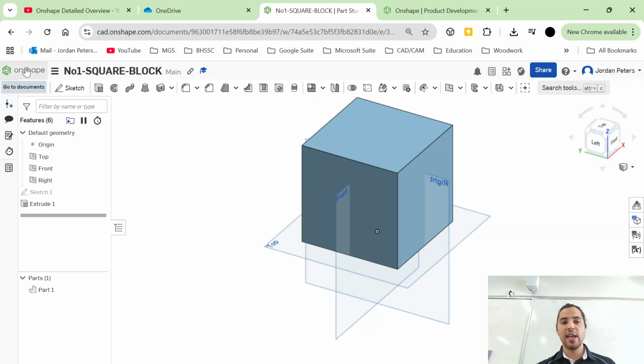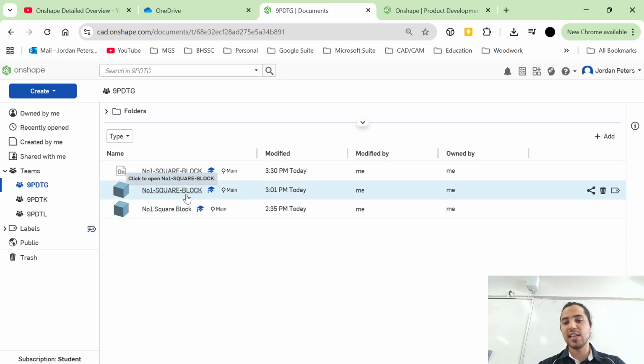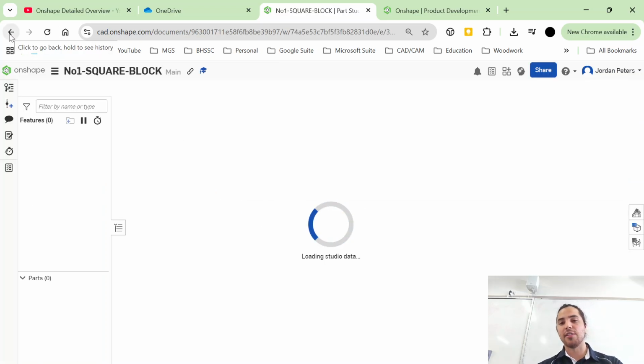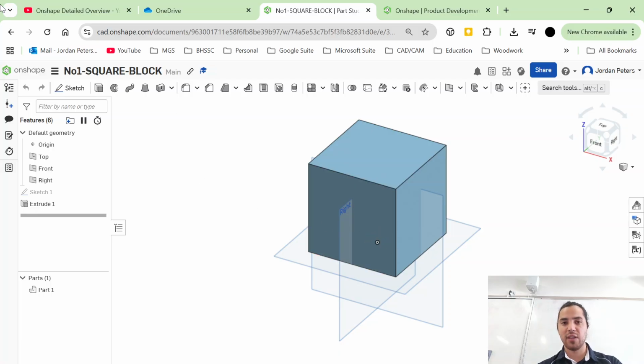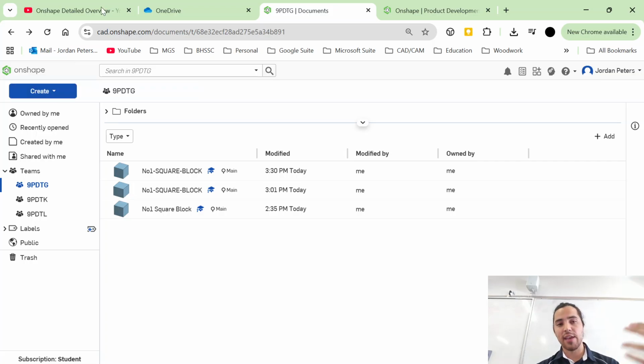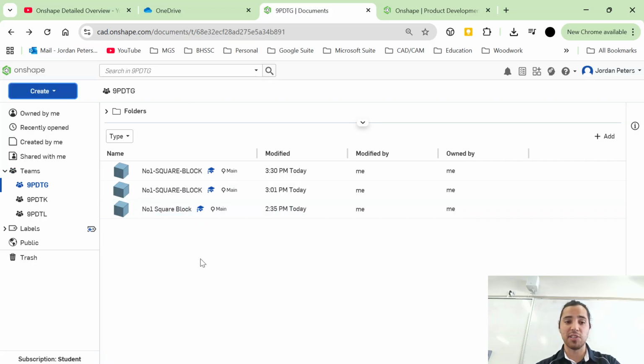Okay, so now when I go back to the Onshape menu, this is complete, and I've shared it with my team. I can see that at 3:30, for me it's 3:30 p.m. today, I made the #1 square block and I shared it with that particular team. So that's how you use this software fundamentally, and then once you've done that shape, you move on to the #2 rectangular block and you create, document and name it and go from there, and just rinse and repeat until you're confident using this software.